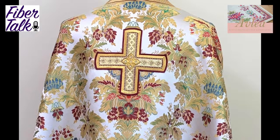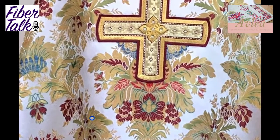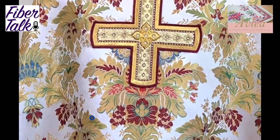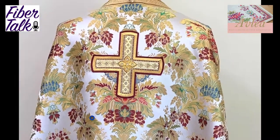Yeah. And on this one, I actually got to do something. I was really happy that the client let me do what I wanted to do. I wanted to create this contrast between the very heavy, lavish, over-the-top blingy brocade and this very geometric, almost austere cross. But when you zoom in closer on the cross, you'll see it's another one of Yvonne's crosses, and he's done all this really cool stitch work in the middle of that geometric cross. The closer you get to it, it's really elaborate.